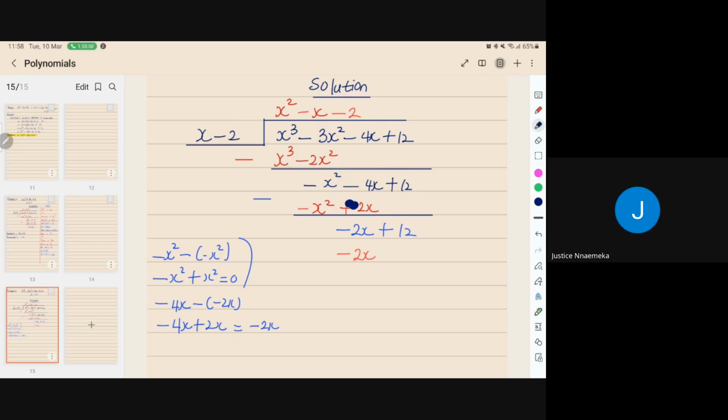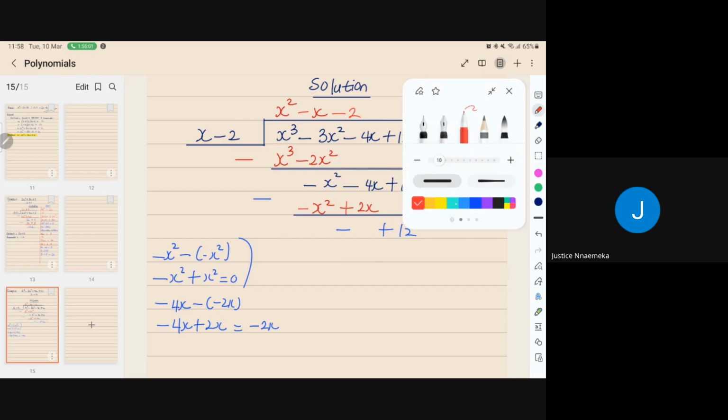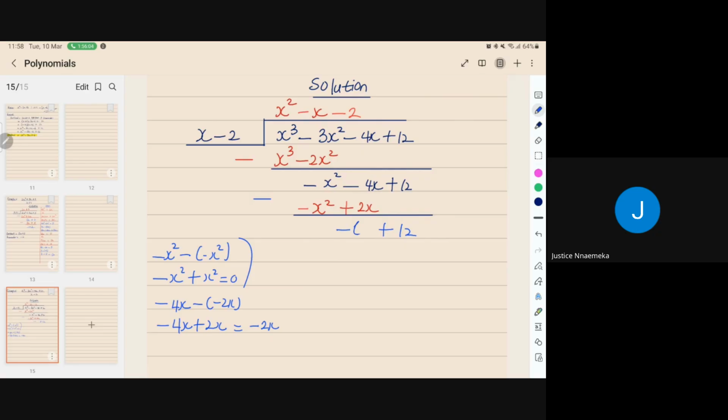So minus times plus, that's minus 2, right? Minus 4 minus 2 will give us minus 6x right here. So this will be minus 6x. Sorry about that error. So which means that what I should have here actually should be plus 2. This is 2. So that will give me minus 6x. Emmanuel, you're no longer talking. Maybe you are confused or something. Then we divide again. Minus 6x divided by x, that will give us minus 6 right there. So I'll have minus 6 here.